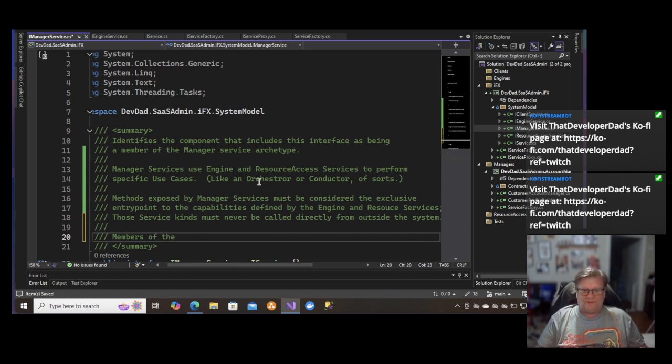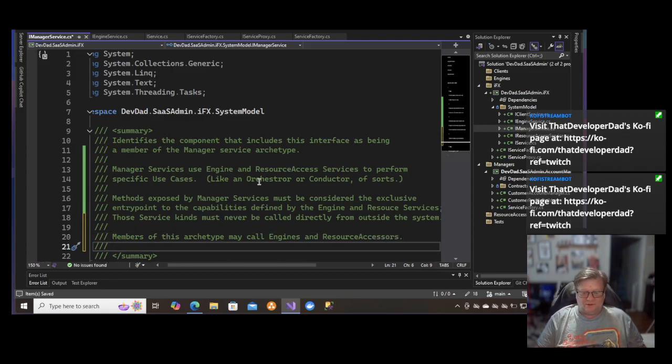Members of this archetype may call engines and resource accessors. Members of this archetype may not directly call other manager services.